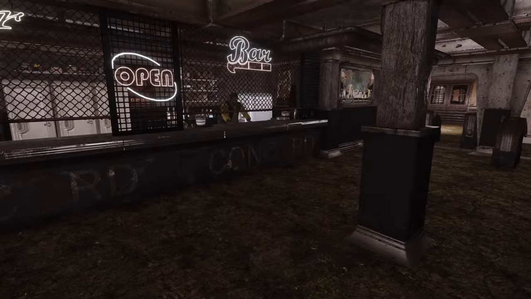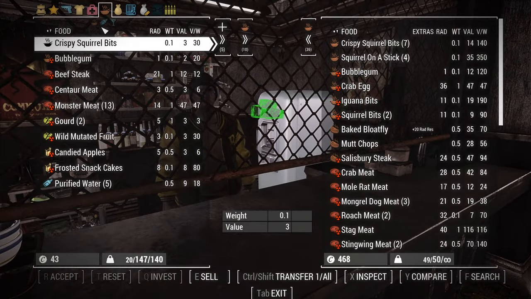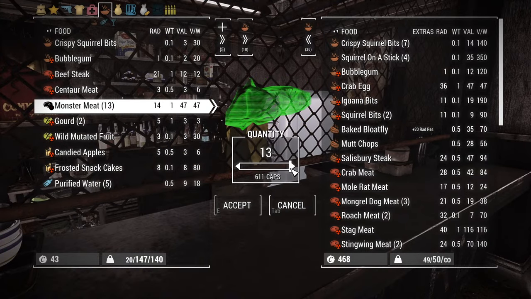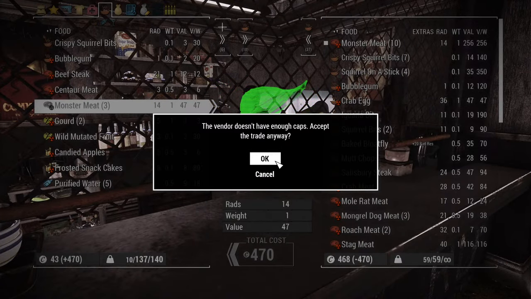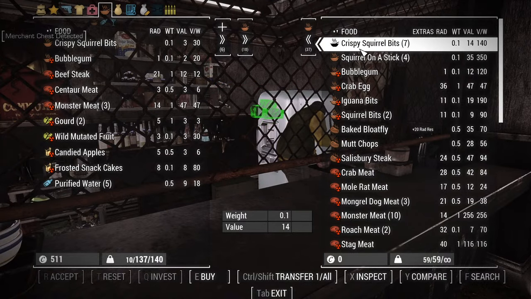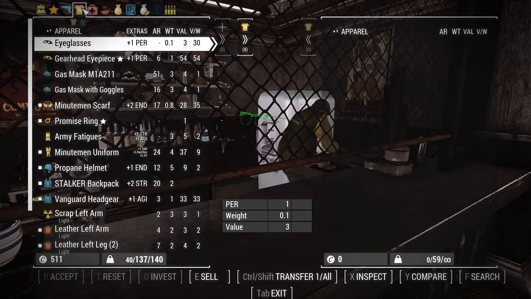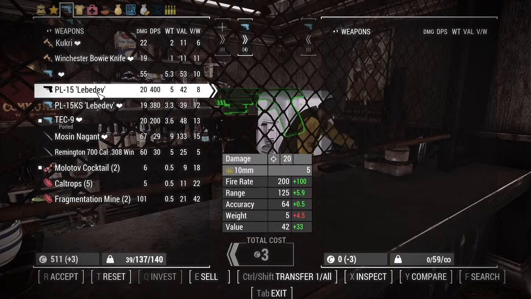Hi, how are you? Hey, how are you? Yes? Trade, please. Monster meat. 47 apiece. Yeah, okay. The vendor doesn't have enough caps. Oh, he's short too. You know what? I think he's good for it. We'll trade that in. This tops me up on caps. Yeah, I do need to actually probably do a little bit more of the Hunterborn stuff.